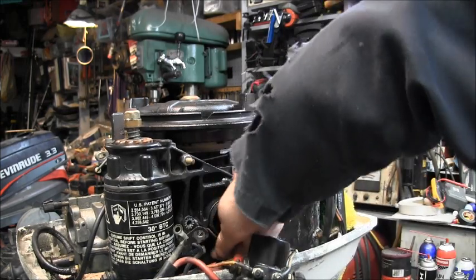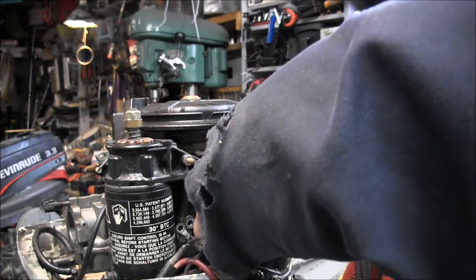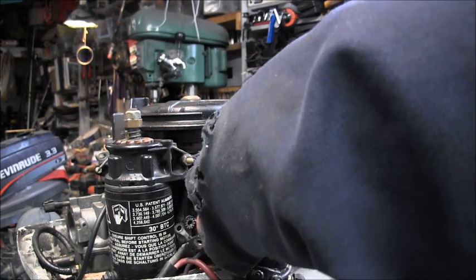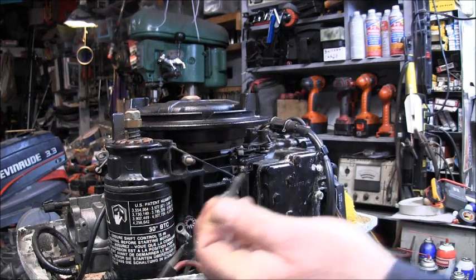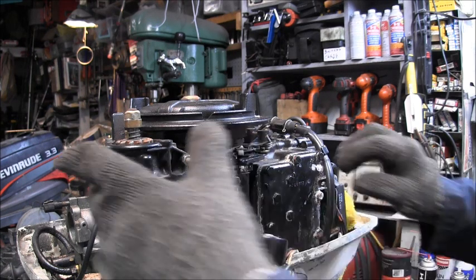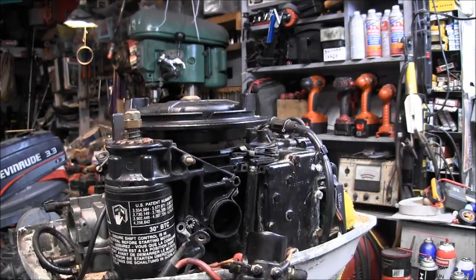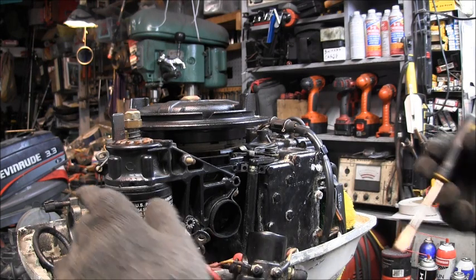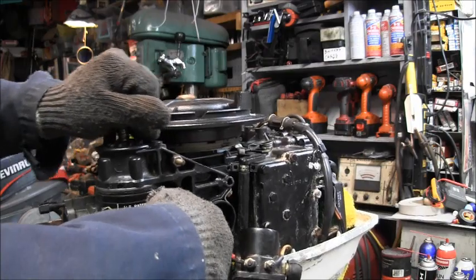It's loose. Get my fat fingers in there. I can get this thing out. Sometimes you gotta get all contorted. You gotta be a contortionist to get that bolt out of there. Did we get it? Don't lose my little star washer. Okay, we already got you loose. I think it just needs some wiggling to get off that stud that's in the front that sticks right down in there. It's kind of tight.